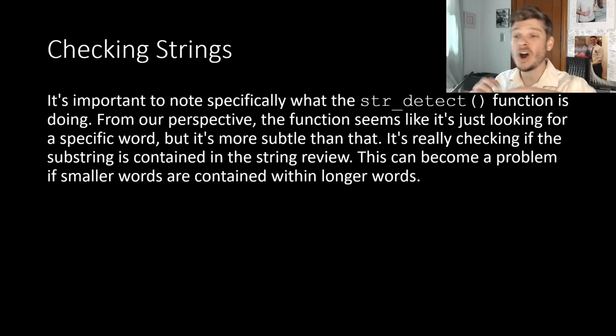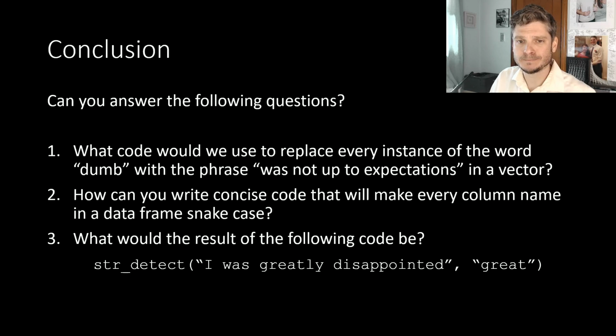And remember, R doesn't care whether it's a space or a letter or a symbol. That's all the same to it. It doesn't understand words unless we use functions to specifically split up the words, as we've seen. And so we can really run into trouble if we are not careful when we use string detect, because we can detect things in our sentence that might not have the same sentiment that we expect. With the word pro appearing in the word product, it's going to think that's true, even though a human wouldn't make that particular mistake. So it's really a problem when we try to detect small words that are very common and show up in bigger words.